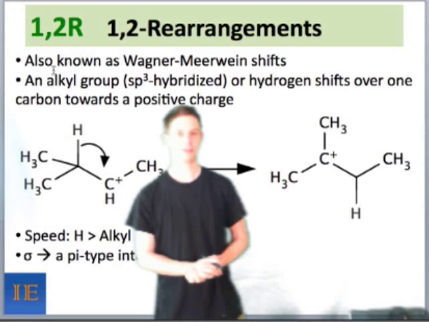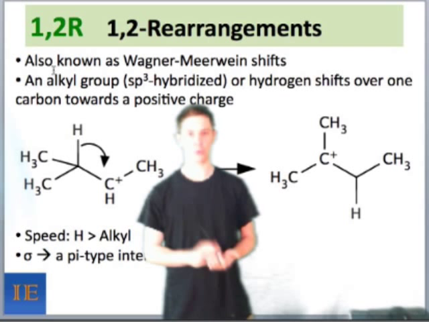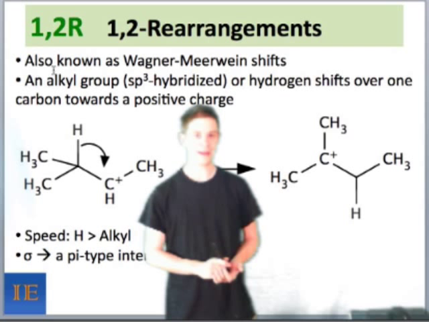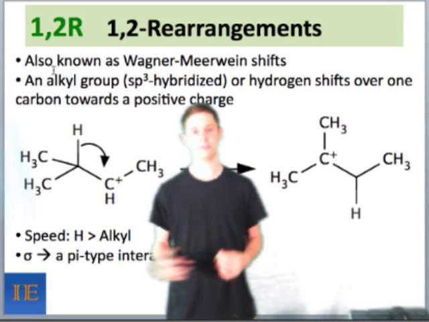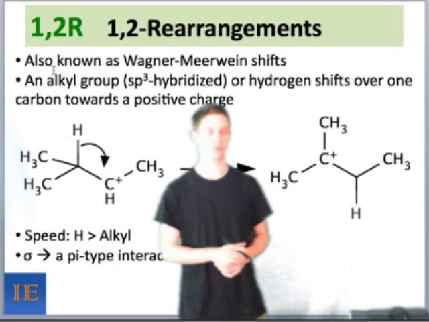Hydrogens tend to move faster than alkyl groups because they're smaller, but another thing to consider is that you want to form a more stable cation. The fact that you want to form a more stable cation dictates that you should almost always move an H when you have the opportunity to do so. Remember that greater substitution stabilizes cations. Moving an H tends to increase the substitution of a cation if it can be increased, so you're almost always going to want to move H over alkyl given the choice.